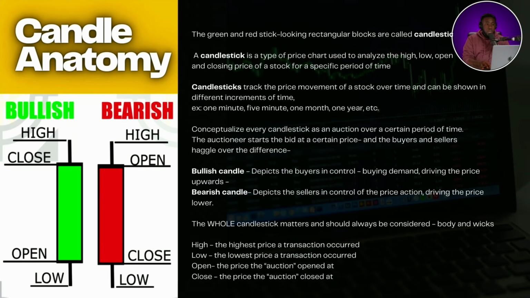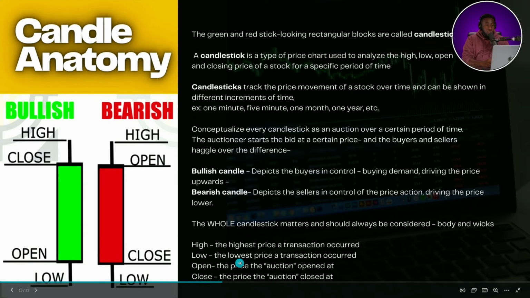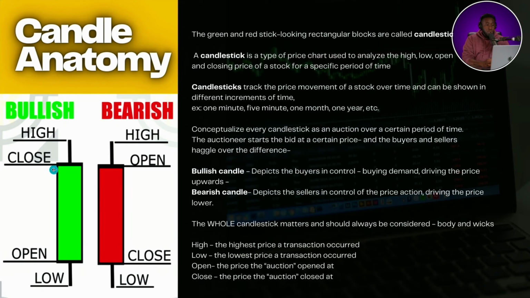Okay, guys. Next, we have our candle anatomy. Okay. So we're going to go over all the things we need to learn about a candle when we see them. Because here's the deal. Candles have different stories. Okay. There's a different story for every candle that you see in the market. All right. So we have two examples of candles that we're looking at here. We have what would be a bullish and a bearish. Okay. So where you see me pointed here would be the close of a candle. Okay. So when we talk about closing on a candle, what we're saying is let's say this is a 1 minute candle.